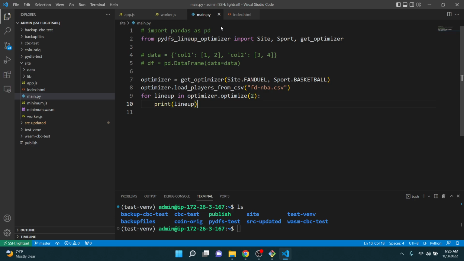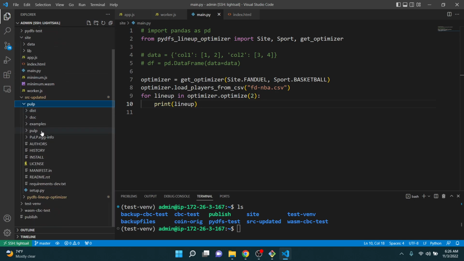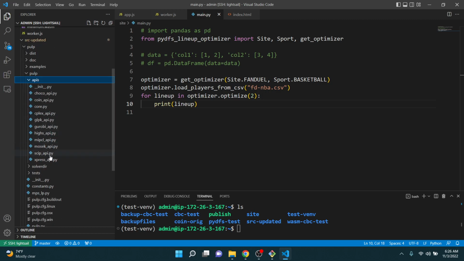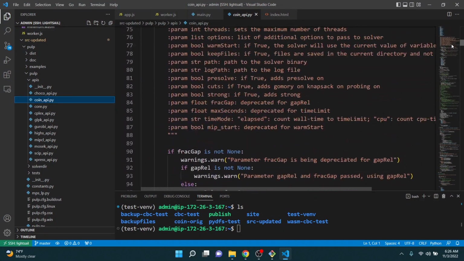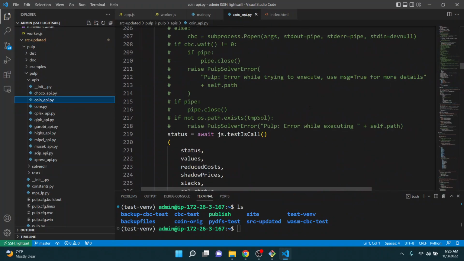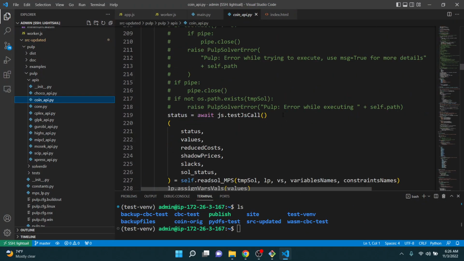So Pulp's going to create some files. And then Pulp itself, how did we have that set up? Source updated Pulp APIs. Oh, right, right.